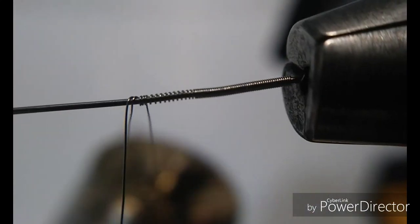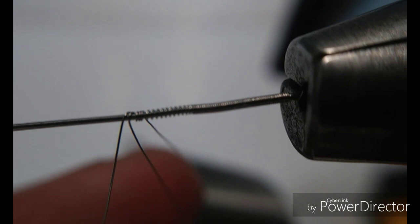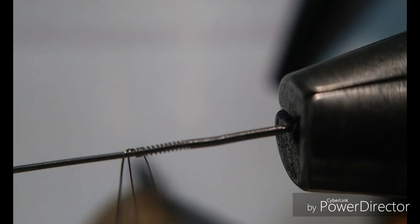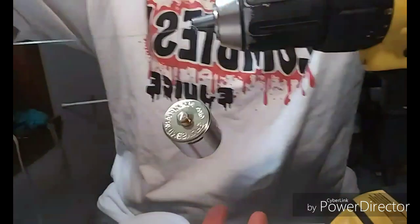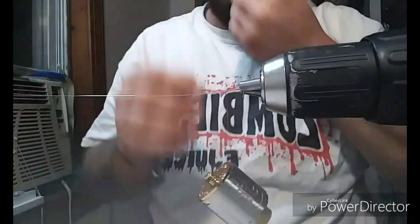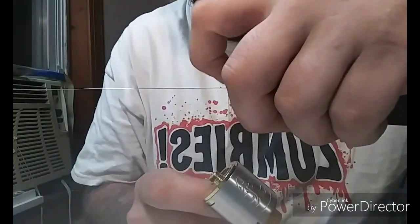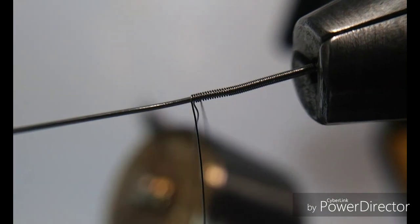Let's see. So here's the clapped-in wire coming in, then the first wire that's looped. And then the second wire and the second space coming back down to the RDA. So it's a double loop method. You just got to make sure that you have a heavy enough RDA and that you wrap it in the same motion as you clapped, and then I kind of press them all together. So they're all nice and tight together. I'll show you what that looks like. So now it just looks like a Clapton.